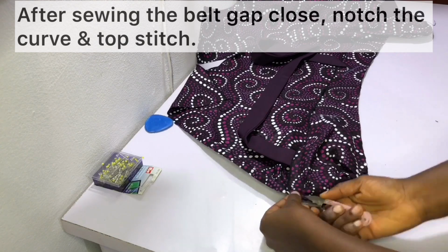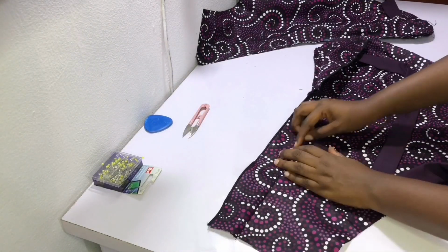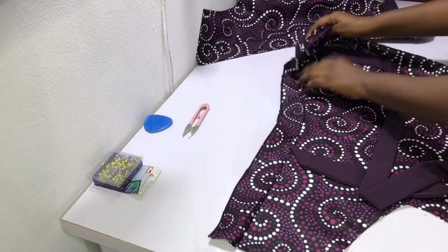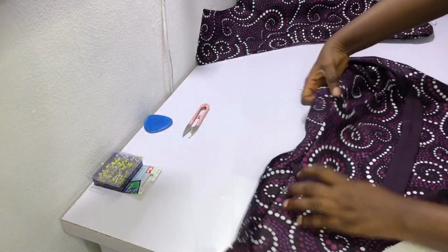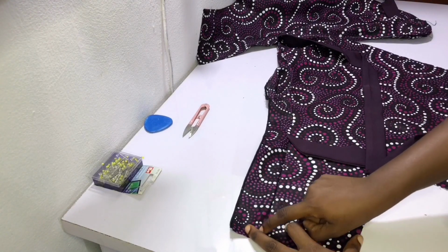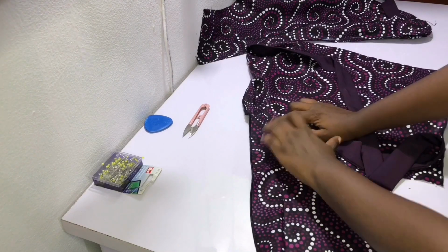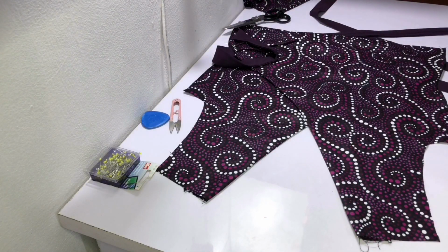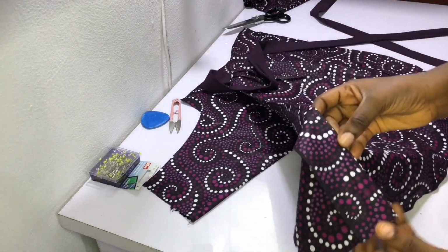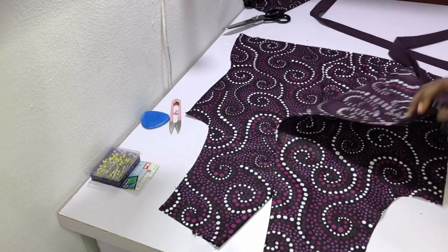After sewing the belt gap closed, notch the curve and top stitch. Repeat this for the second side as well. After top stitching and ironing, this is what both front pieces look like.